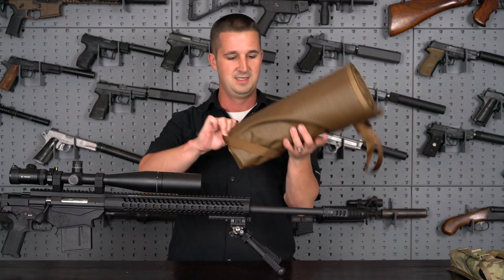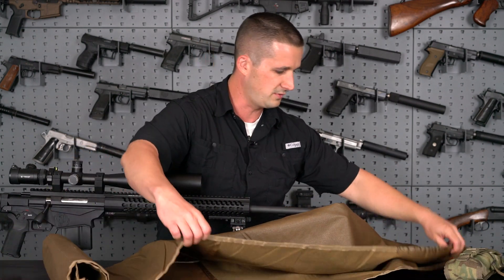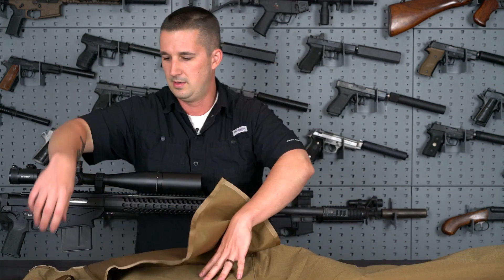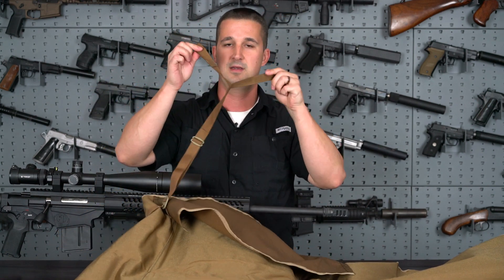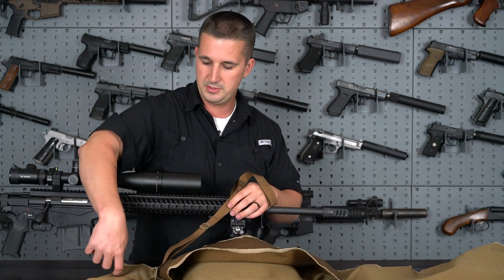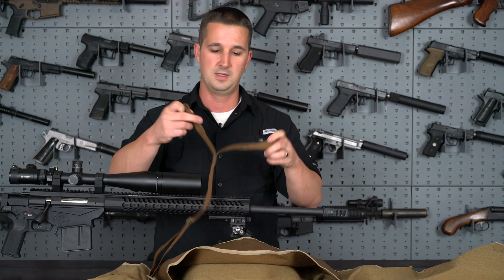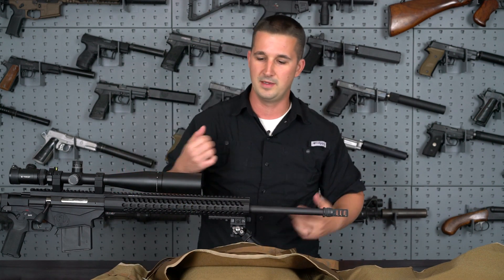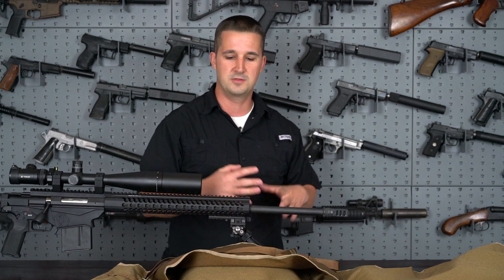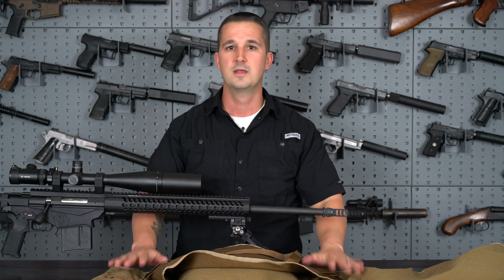That's not even the best feature. It unrolls easily and at the front you have wings to protect your shoulders however you shoot. The coolest feature is this: it will preload your bipod legs. There's cordage on each side so right-handed or left-handed shooters can adjust the mat however they wish, and it's length adjustable. You put this around the legs on the bipod, tighten it up, and now you can preload your bipod without having to put it on rocks, sand, or grass — right here in front of the mat regardless of the surface.